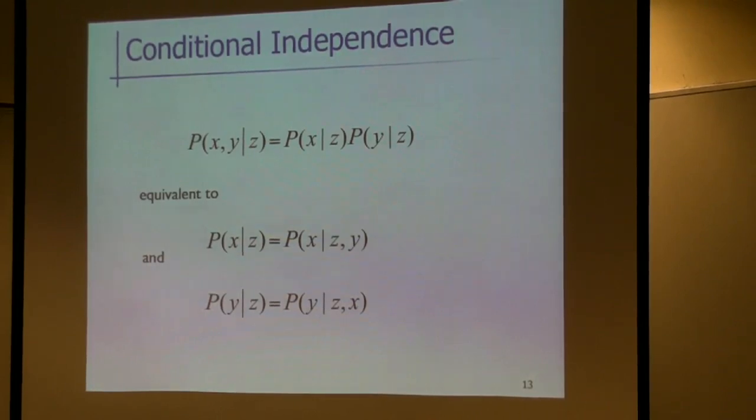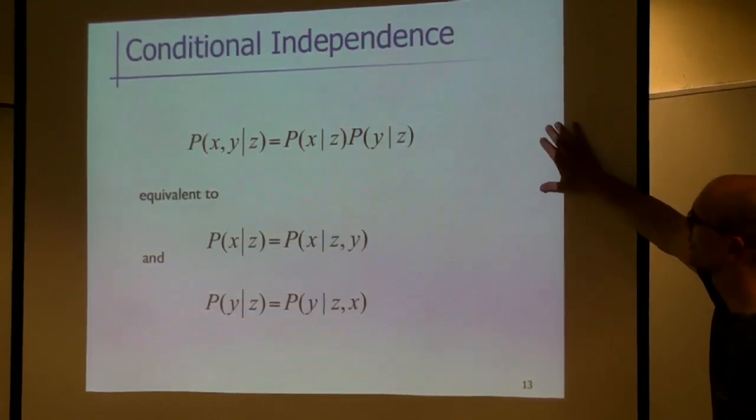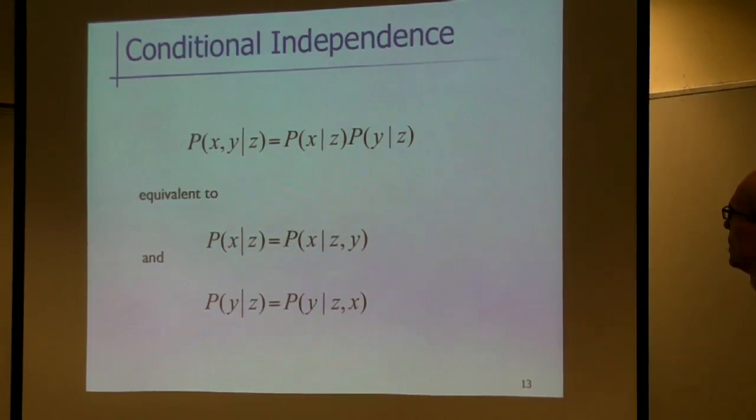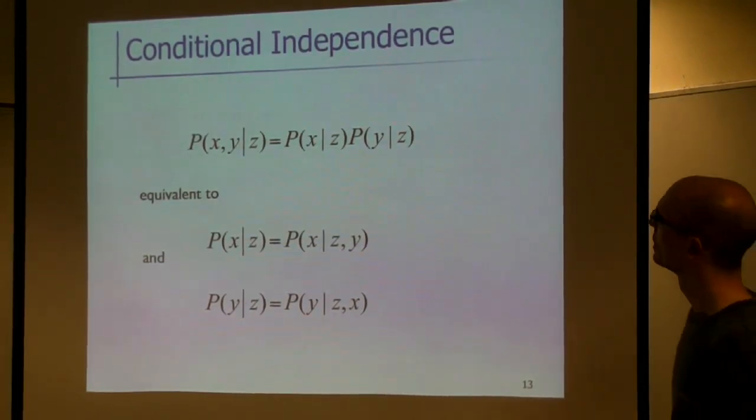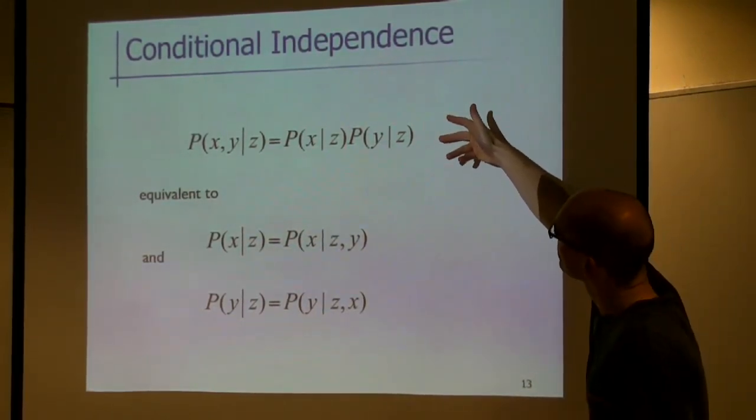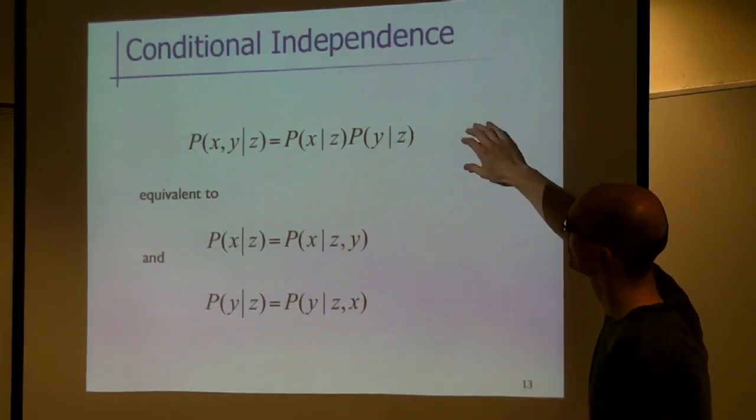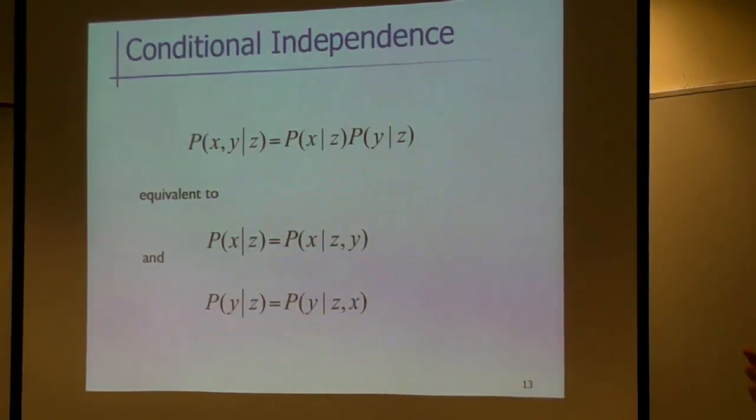Okay, so once we are conditioning on the additional variables, as I said, the additional conditioning doesn't change much. Now everything works. You can now do something that involves three variables, which is you can say x and y are independent, only conditioned on you knowing what value z is taking on.